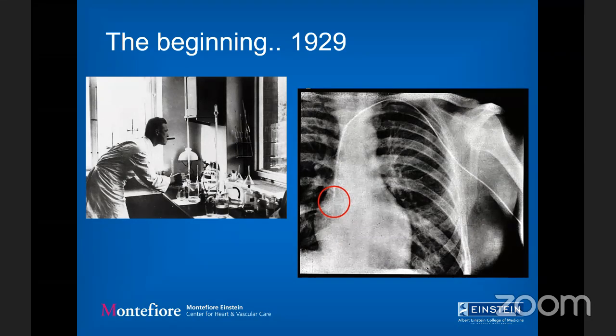This is a 24-year-old medical student named Werner Forssmann in Germany, who was obsessed with the idea of accessing central pressures from a peripheral location. He convinced a nurse to help him catheterize himself — he took a urinary catheter, entered his left brachial vein, and walked himself down to radiology where fluoroscopy was able to show and prove to the world for the first time that you could reach directly into the heart from a peripheral location safely.